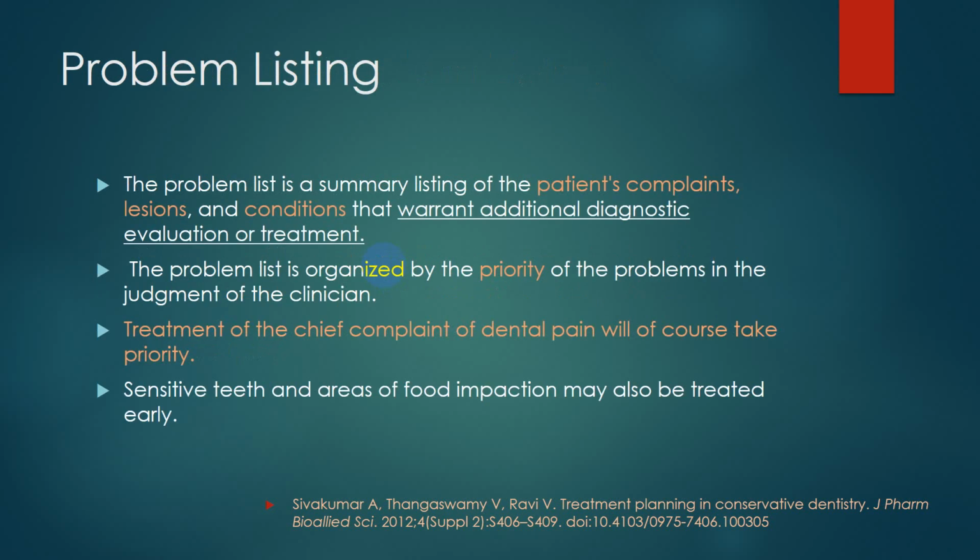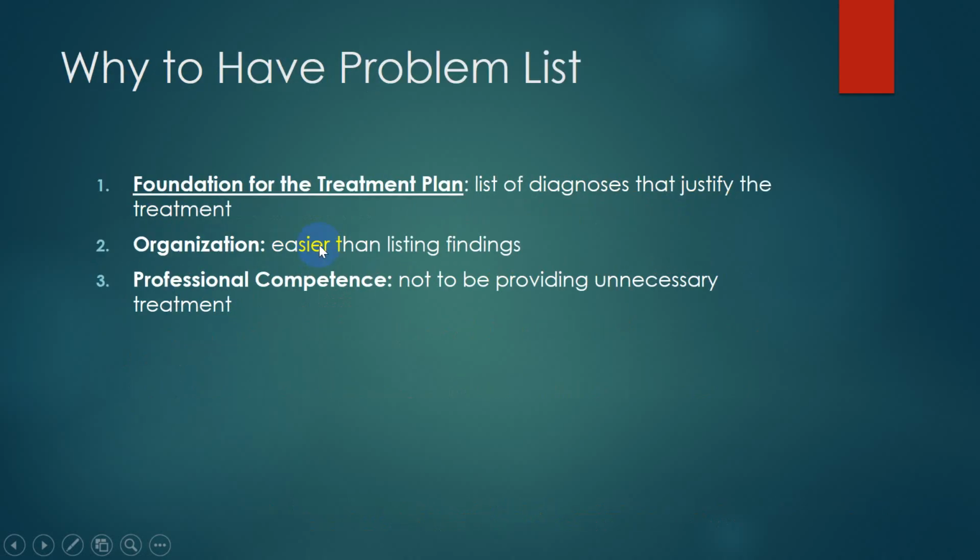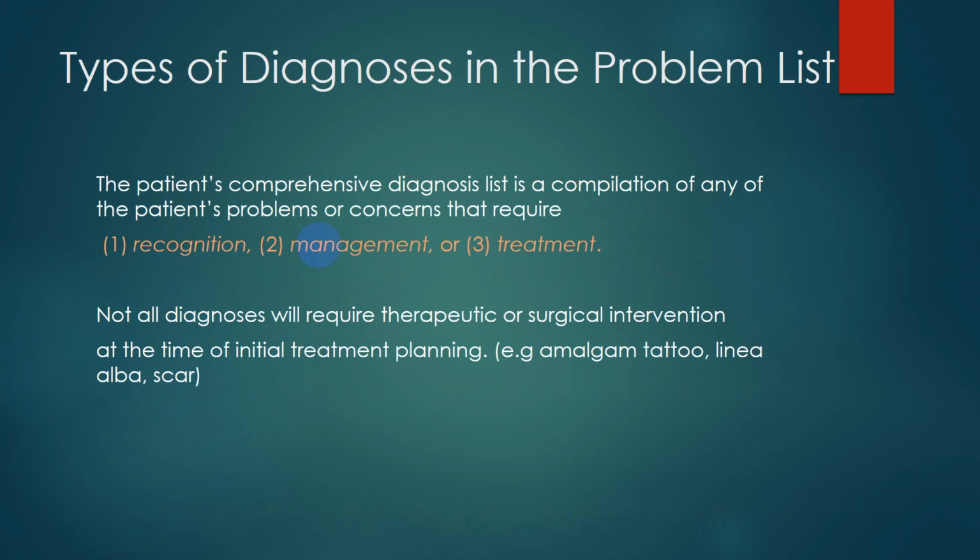Okay, what are the problems to be listed in the diagnostic list? Now, these conditions to be listed should be those warranting additional diagnostic evaluation or treatment. Look at the next slide. We have 3 criteria for the diagnostic problem list: we need to list those concerns or conditions that require recognition.